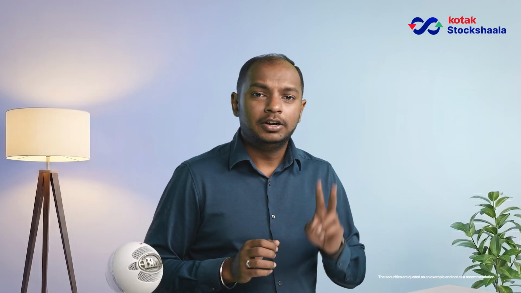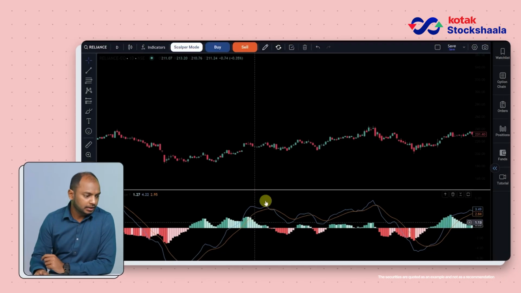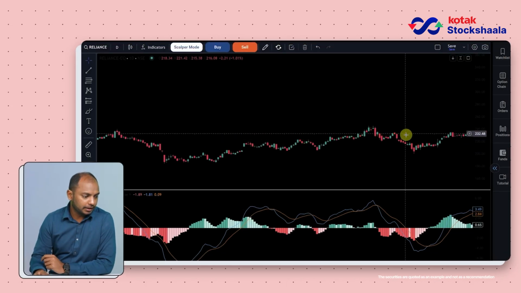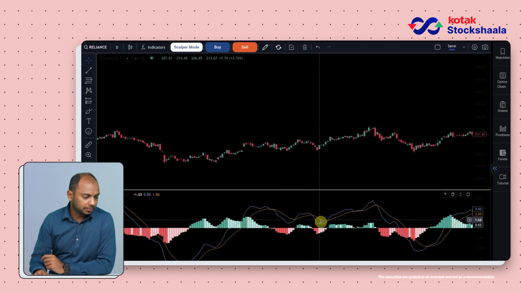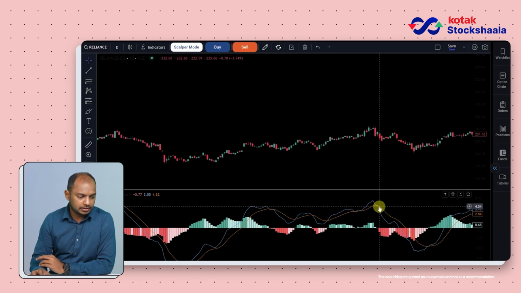Now I'm going to share two MACD filters that most traders miss. It is very important for you to avoid crossovers in a consolidating market, because in a sideways market it is so choppy that you're going to have multiple crossovers and you're going to hit a lot of stop losses. Let me show you in the live chart. So here in the live chart you can see that the market is super flat, and you can also see that there are multiple crossovers in the MACD chart as well. This is only going to lead to a lot of stop losses and your capital erosion. So avoiding crossovers during a consolidation market is the best thing to do.